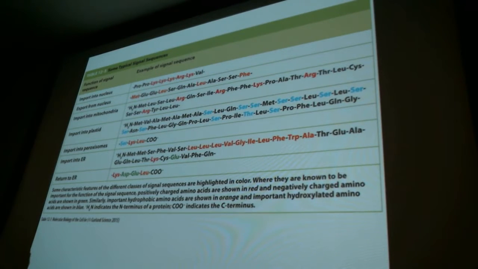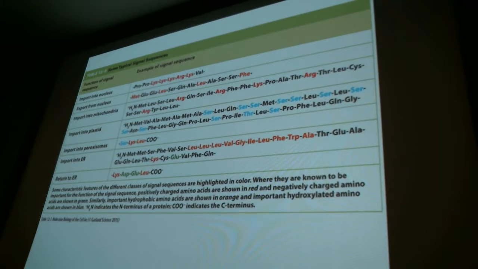Then we're going to look at this again, but what is really neat is that there's a second signal. It is usually on the C terminus of proteins and does the opposite job: it keeps proteins in the ER. I gave you several examples of enzymes that have to be in the ER because they are there to glycosylate and deglycosylate and recognize folding. So these proteins have what we call the KDEL sequence, which is a sequence of 4 amino acids that are recognized in the ER as a retention signal. So when they start getting out, they're brought back. So these are the signals that work in the ER.